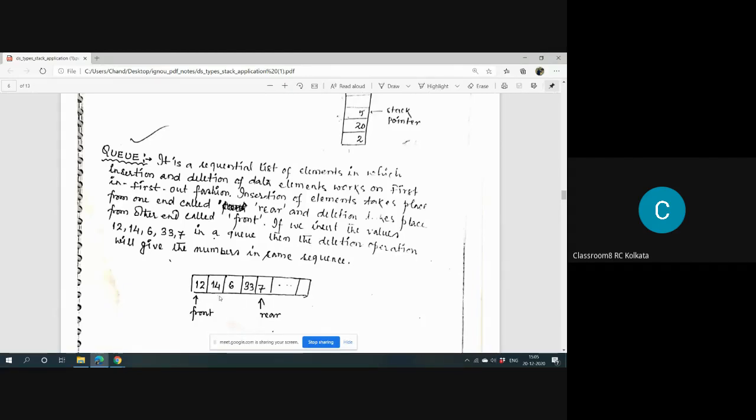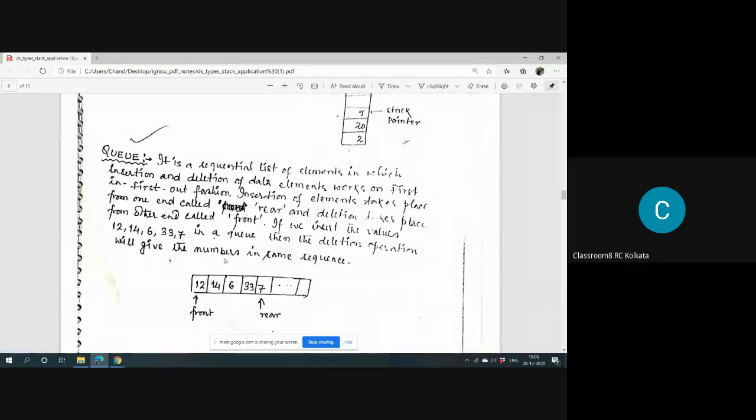You will say, ma'am, I have put two more elements here, then where did the rear go? Suppose I have put here 10, 20, so what will be the rear position? 10 and 20 I have written. 20, ma'am. And what is the front position? Front position 12, ma'am. Okay, rear is 20, front is 12.